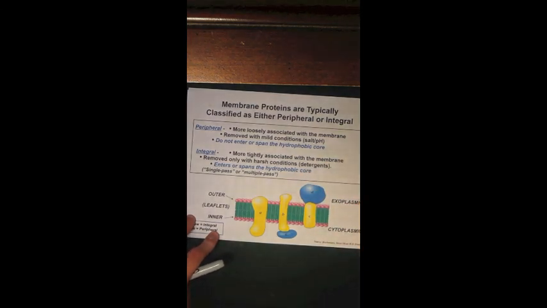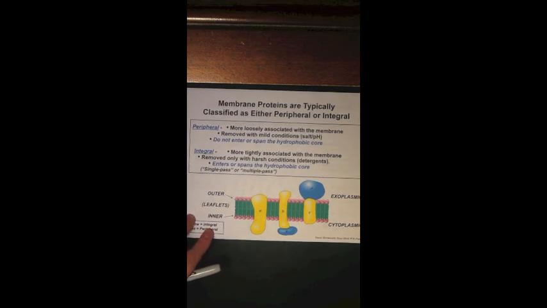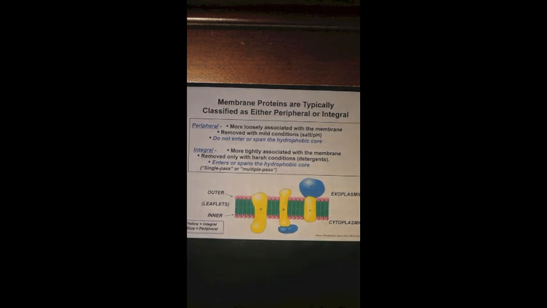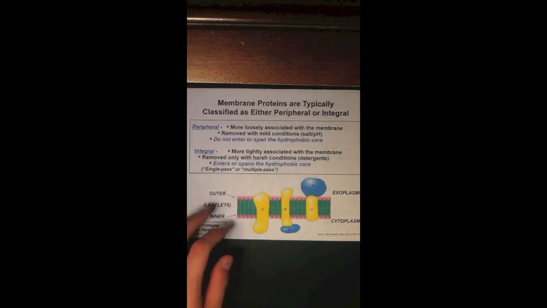Now, this is really interesting, because you can remove peripheral proteins fairly easily. You just use a salt or pH concentration different from what the cell likes, and then they'll just be washed off. But integral proteins are extremely hard to crystallize and isolate to study because they're within this membrane. You have to use really harsh conditions to get them out of the membrane, but then you destroy the protein in the process. And now, along with this, you can also have proteins.